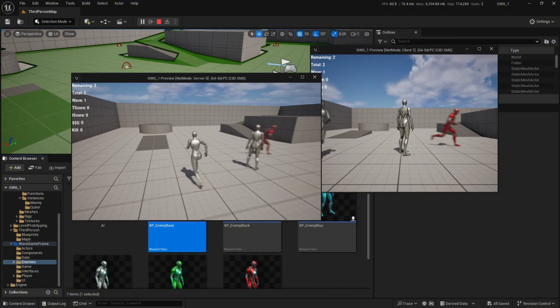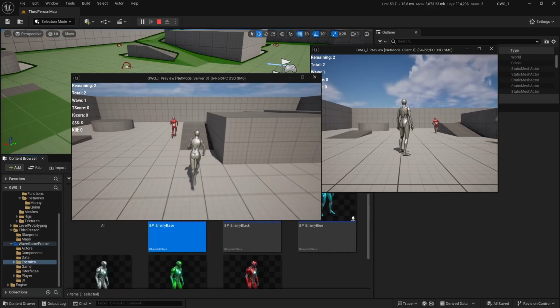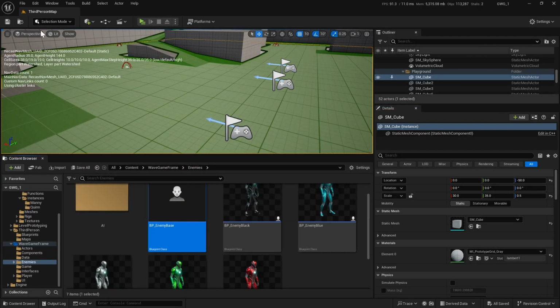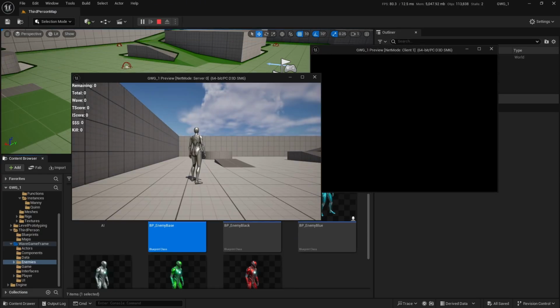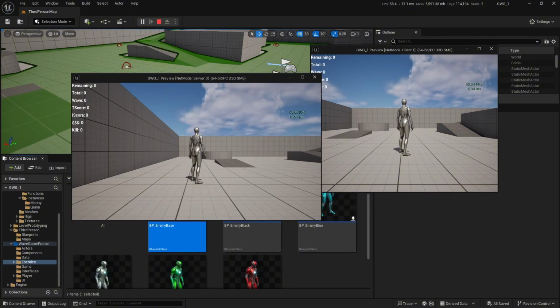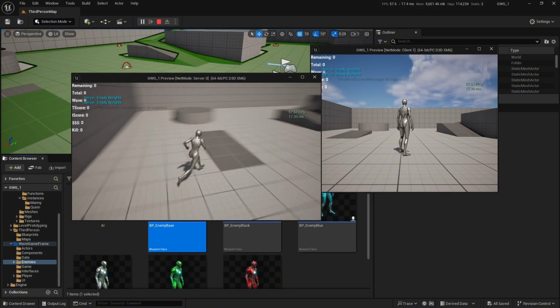Okay, great. Our enemy is now spawning into the world. We did have massive amounts of clipping there. We're going to try to figure that out in a minute. I didn't have that in my first example project, so that might be coming from the async spawning. I'm not entirely sure. Let's try one more time, and we'll say stat FPS just to see if we can catch it before we actually run Insights.